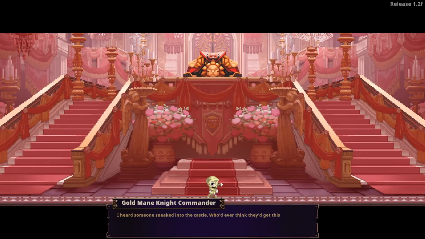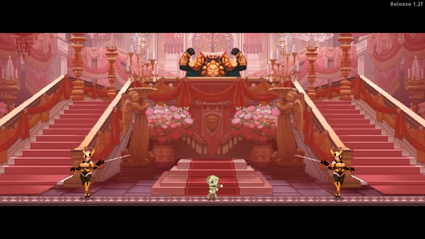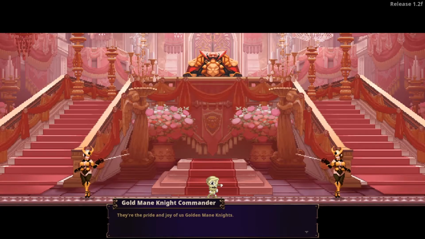I heard someone sneaked into the castle. Who'd ever think they'd get this far? By the way, I'm surprised. It's just one skeleton. Say, how do you like our banquet hall? Never seen anything like it, have you? For a primitive demon like you, something like this must blow your mind. And here, we meet the captain of the Caerleon Empire's Golden Main Knights, the strongest man on Earth, and the 3-time winner of Caerleon's Handsomest Man Award. And it's a shame. You could have saved your leader if it weren't for me. I'm too strong for you. Let me introduce you to someone more suitable for you. There's the pride and joy of this Golden Main Knights. The picnic is over, kiddo.